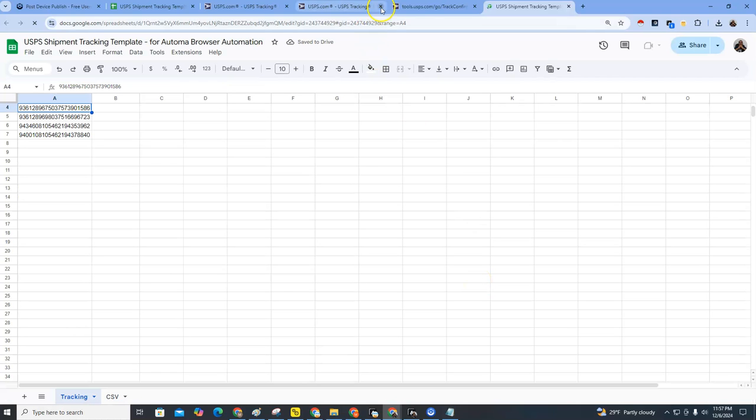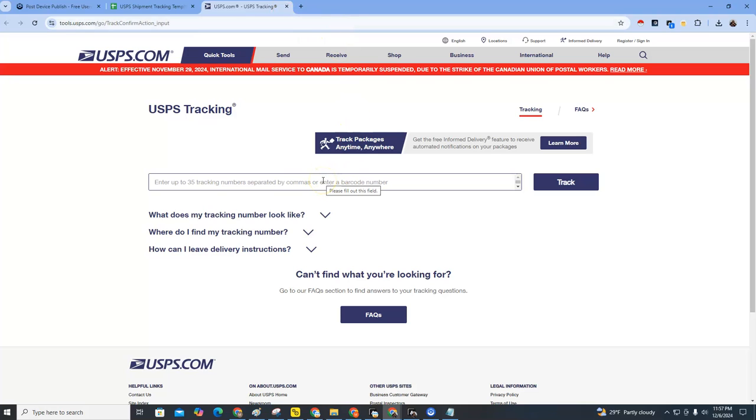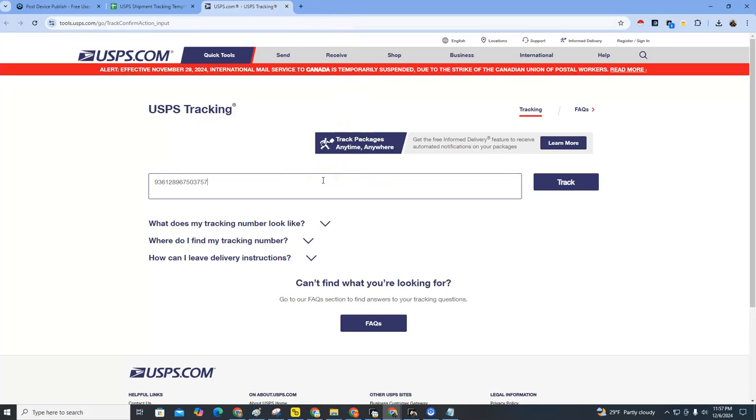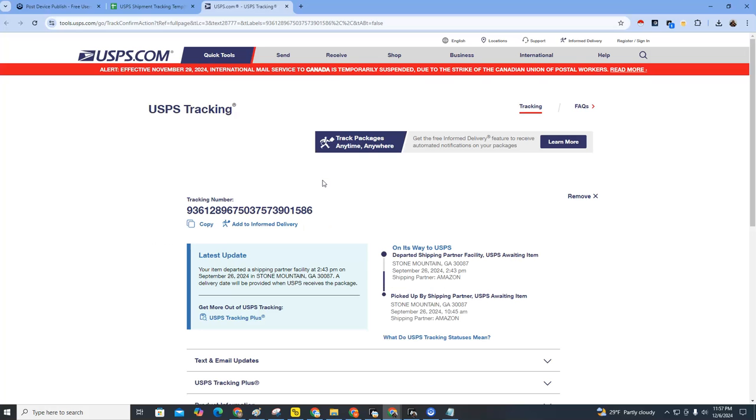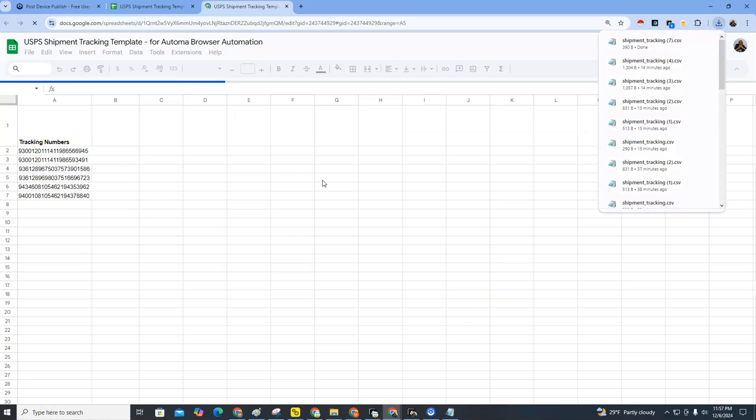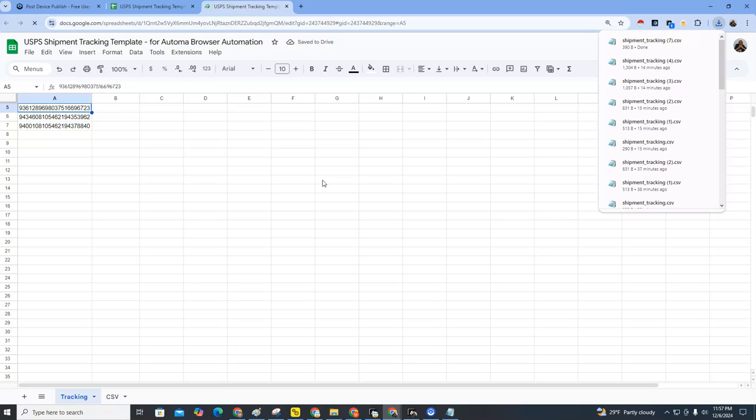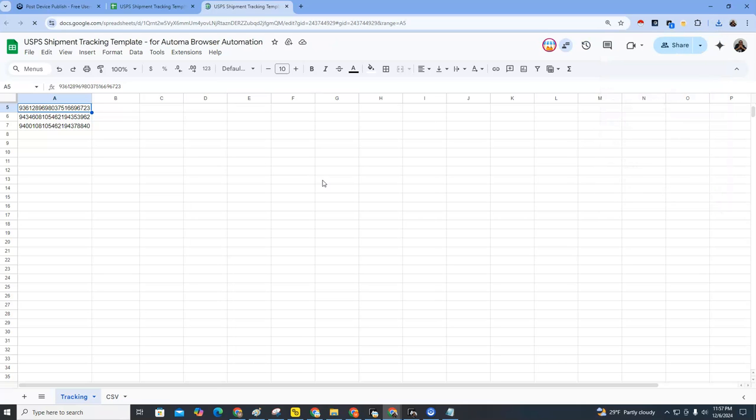And I'm going to close these other tracking situations. See, this time the page opened with no issue, so it can just happen with USPS. I usually get through a lot of trackings before that happens. That's the good thing. It doesn't happen constantly, but every now and then it does get frozen on that track screen. So if that happens, yes, you could restart the automation to continue from where you left off.